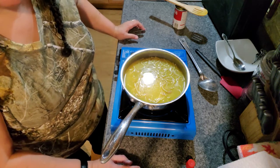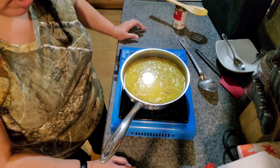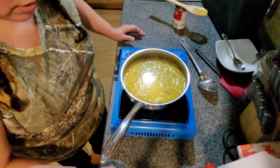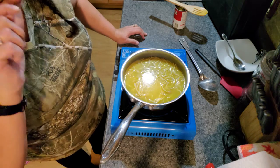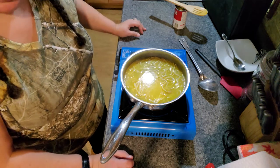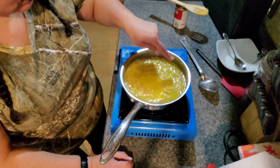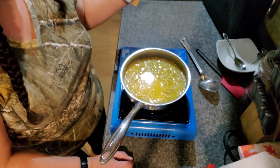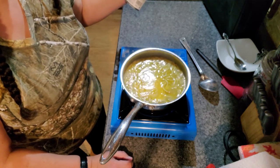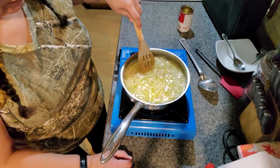I can see this being great if you were in a van or camping in your SUV or car. The heat coming off it seemed like it would warm up a nice space. The pros are it's cheap and portable — it came in that little bitty briefcase. It's already starting to bubble. According to the soup can instructions, you cook for two and a half to three minutes on high. This is the perfect size.